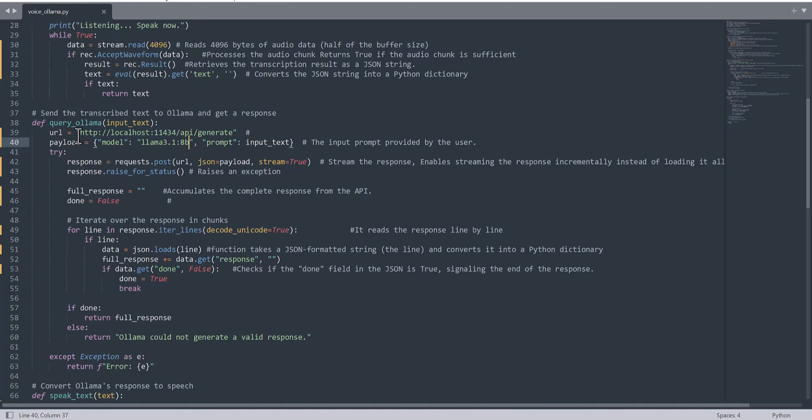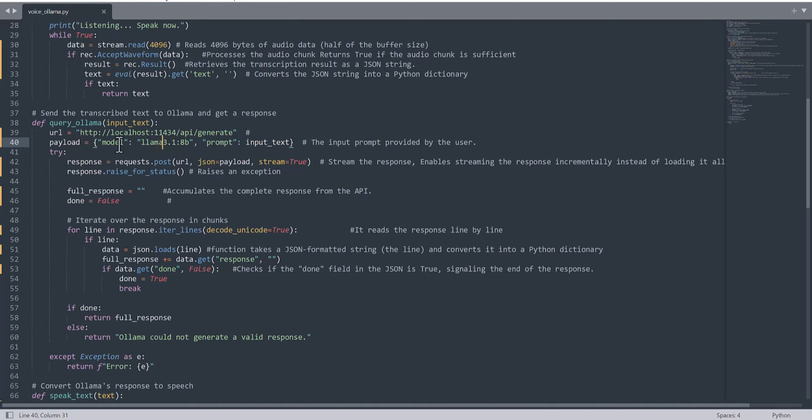So this is the URL for your case. You can use this URL as a default, and then you would need to write a dictionary for the payload. In my case, I'm using this model of Ollama, so if you have a different model, you would need to change this one.